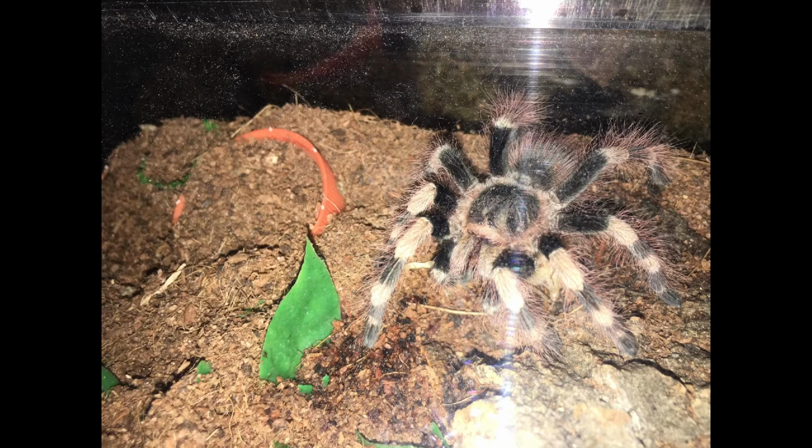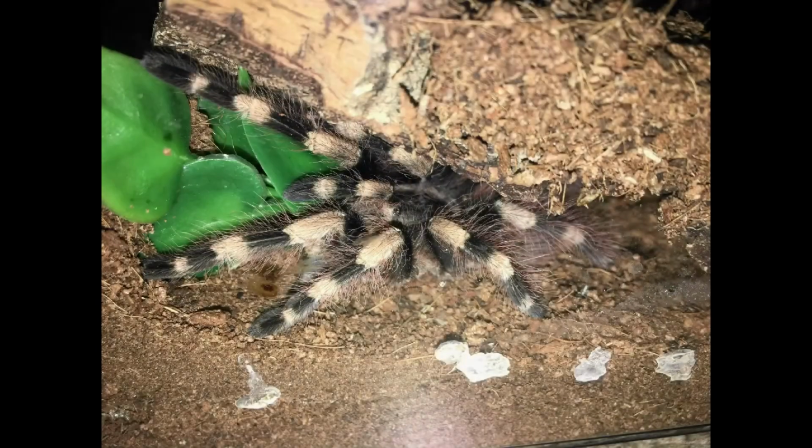While this is not necessarily a defensive tarantula, they are far too nervous and prone to kicking hairs to be considered ideal for handling. In addition, they are also rather fast-moving. While I can't speak from personal experience on this part, I have been told that the urticating hairs from the Nhandu genus are particularly irritating.